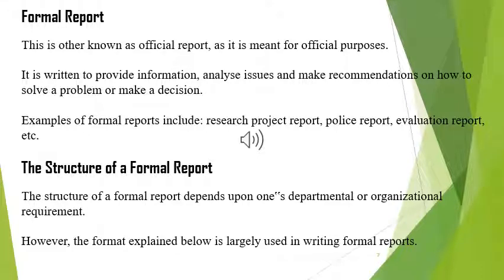So if it's a research project, it's a report, because you are reporting based on research that you have carried out. When you come to write your project at the end of your coursework, you are reporting on what you have found based on your observations and your investigations. So it is a kind of report. That is why it has a formal structure which you have to follow. That is why it has chapters, chapter headings, subheadings. That is why it has a format that you have to follow, with preliminary pages and so forth. So this is called a proper formal report, and you write it to report to an organization or to an institution. Then, what is the structure of a formal report?